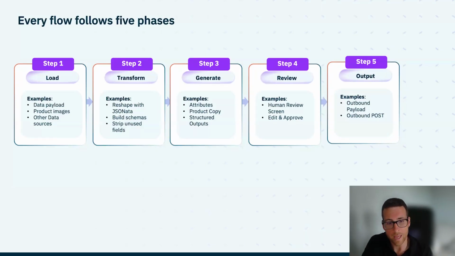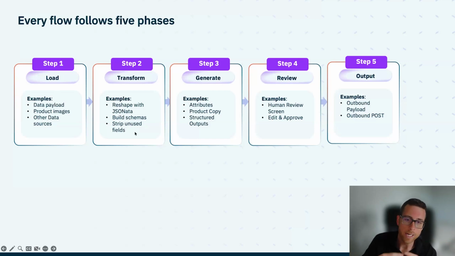You then might need to transform that data. So that data you get from the PIM, there might be some data in there that you might want to strip out, because if you include it as part of the AI generation step, the AI might read that information and make some bad decisions around how to write the product copy. So you might need to have some transformation steps in your flow to reshape it, so you give the right information to the AI step, but also so when it comes to the end and you need to generate the output for whichever service is consuming the data from us, it will be in the right shape and format that you're expecting.